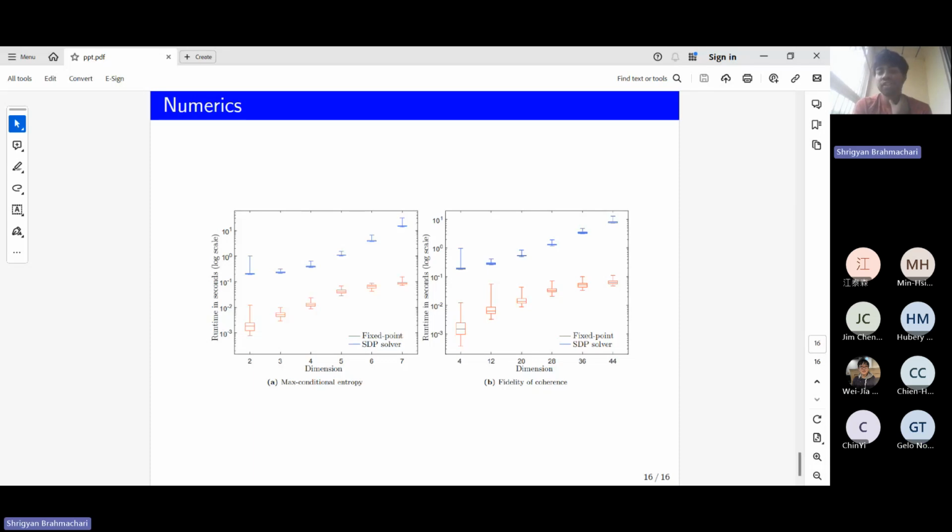You said that in your plot you stop at 7 because of the SDP, because you're doing a comparison. But if you just use your algorithm, how much further can you go? I haven't exhaustively tried because it gets so slow, but I think you can definitely go to dimensions 11, 12, 13. I haven't exhaustively tried it though, so I can't really tell you where we stop.